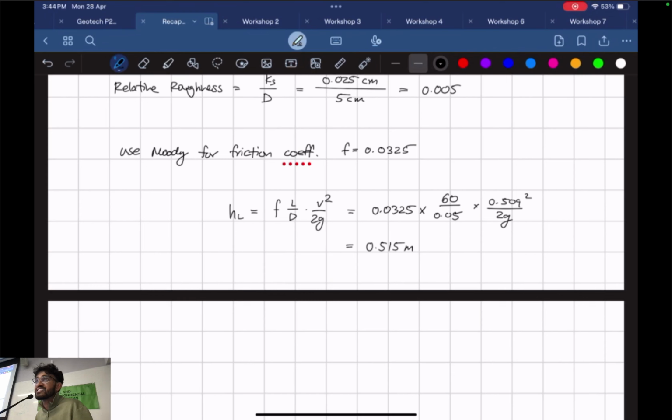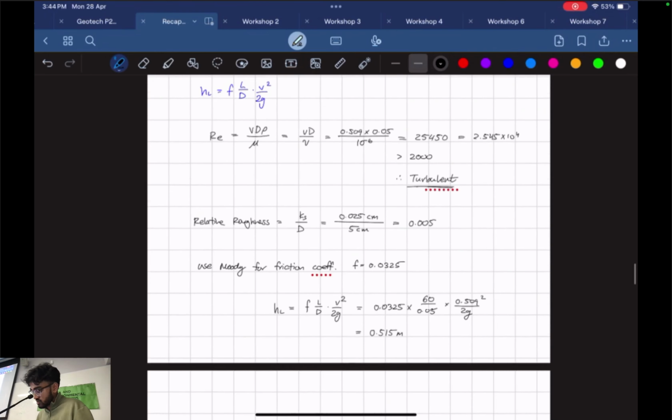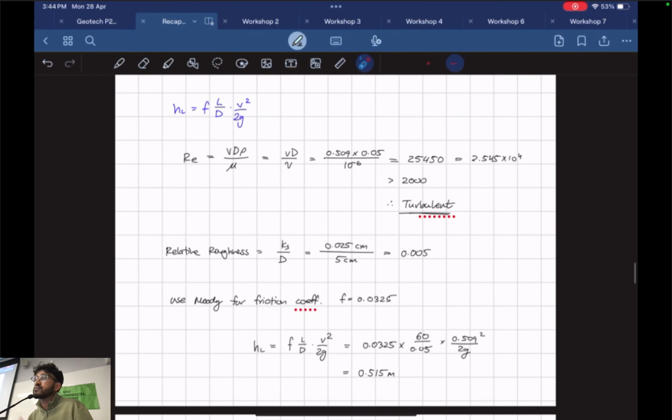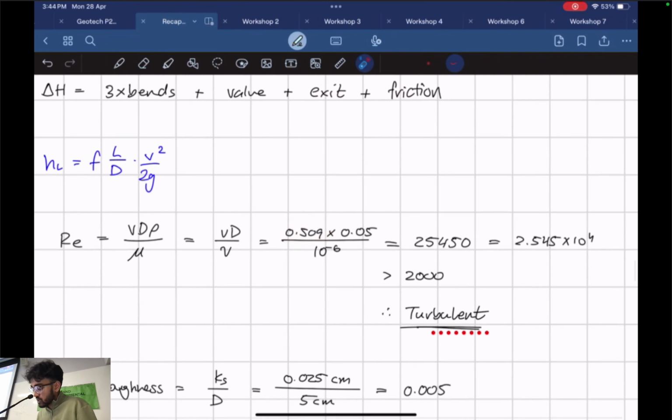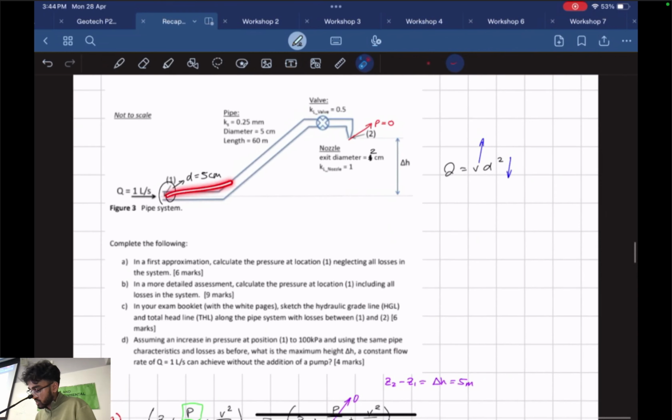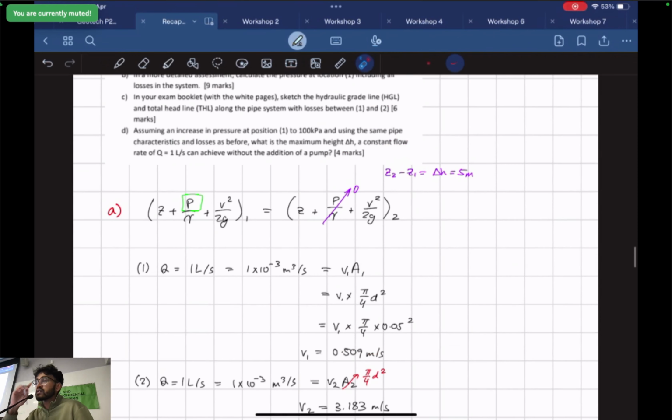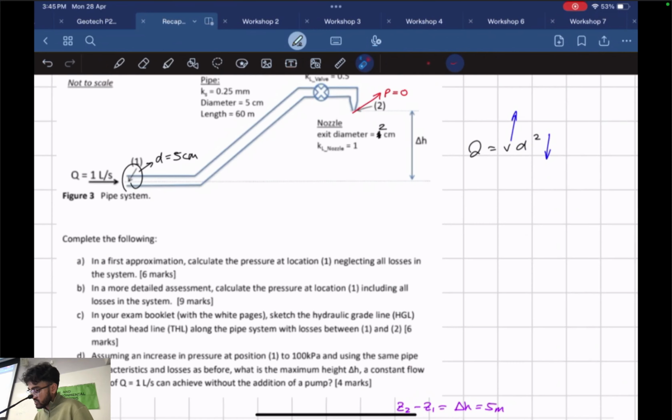Explain again. Yeah, question, go ahead. This one? Okay, so the velocity, first of all, because the pipe itself is constant until the very end, I'm just going to use the velocity of the flow at the beginning. I think you're meant to use a mean velocity, but you can use both, it doesn't really matter. They haven't given us the mean velocity, and we don't know the velocity throughout the entire pipe. You can just use V1.